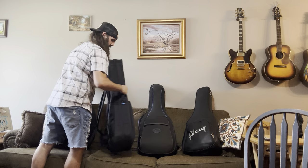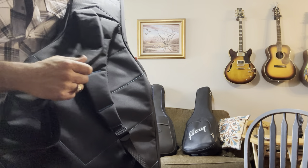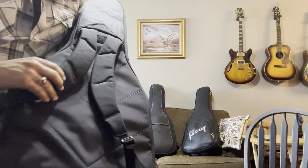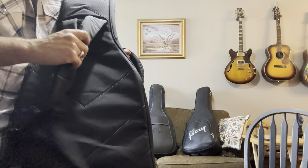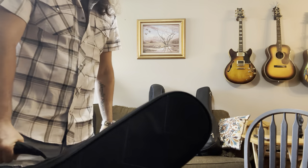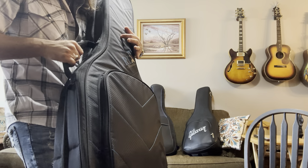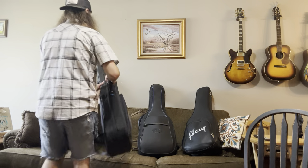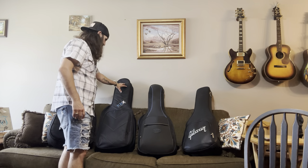The RBX also doesn't have a place to tuck your straps, and the straps aren't as tough. I feel like if you had this for five or six years gigging three or four days a week, you'd probably get some fraying around the edges — though I'm not sure. They just don't feel as tough as those Mono straps. But the Mono is a 350 dollar bag and the RBX double is around 229 dollars — I got it cheaper than that on eBay, got a good deal. Still, I think for the money that's a super good bag all things considered.